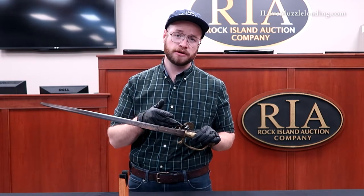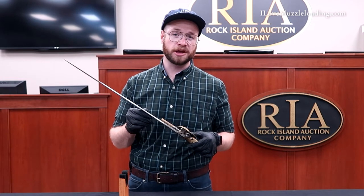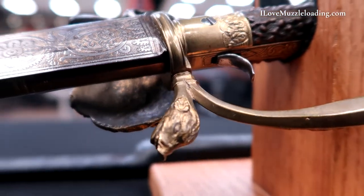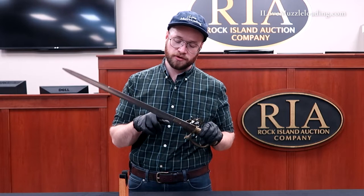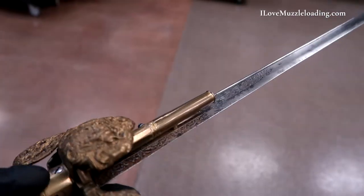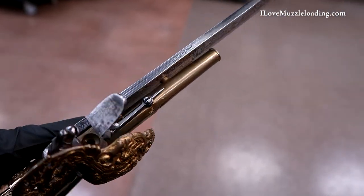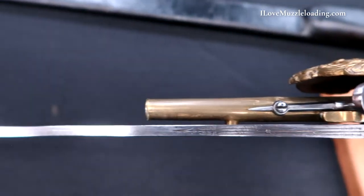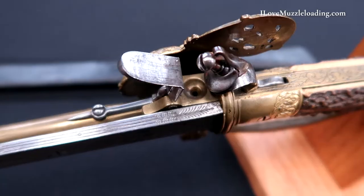So if you know or if you have any experience with these, please let me know in the comments. There's only so much that we're able to get a hold of here in the States, and I'd love to learn more about how this was used. To help stabilize the blade and keep it away from — shooting the front of the sword off — we have a small peg that connects it to the blade. And here on the blade side, you can see it's screwed in to give us some more support on this barrel, so you couldn't crush or ding it and haphazardly shoot off the end of your sword.